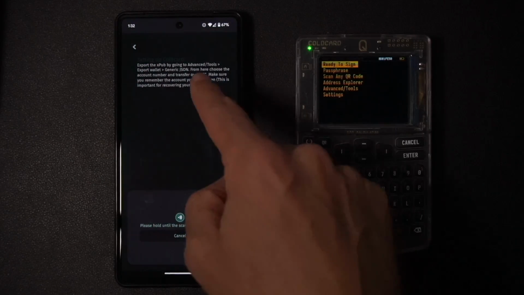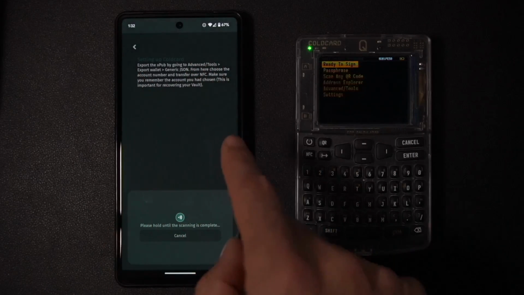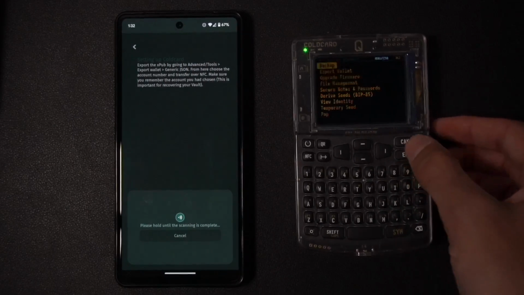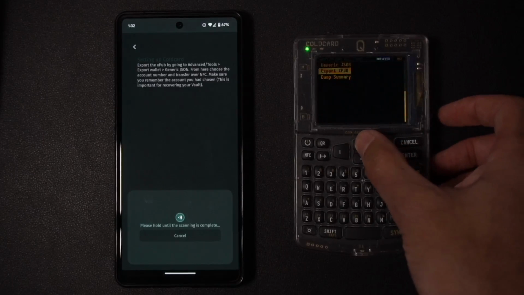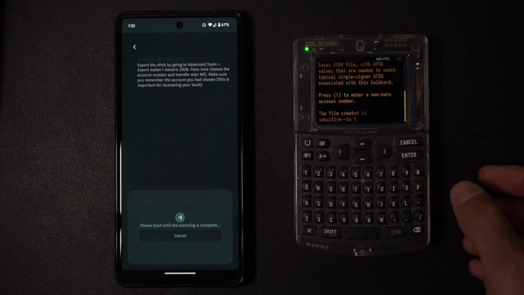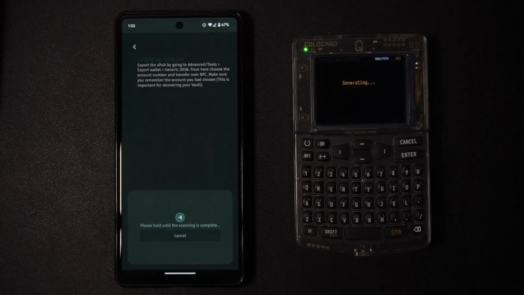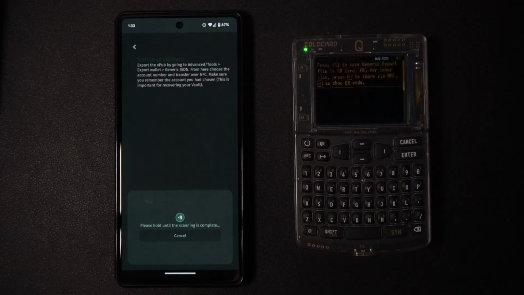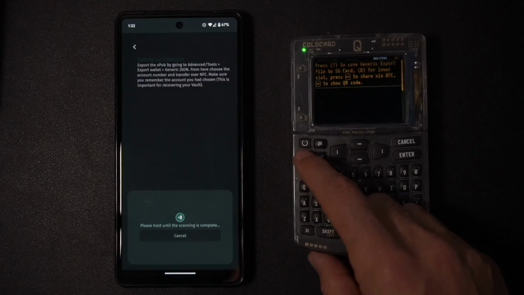So that is going. It lets me know where to go in the Coldcard to export. So I need to go to advanced, export wallet, and generic JSON. So I'm going to go on the Coldcard to advanced. I'm going to go to export wallet, and then down near the bottom, it's generic JSON. So it lets me know what that is. I just hit enter and it's going to generate a file. And then it's going to ask me how I want to export that file. So it says that I can do it via SD card or NFC or QR code. I'm doing NFC. There's a button for that right here.